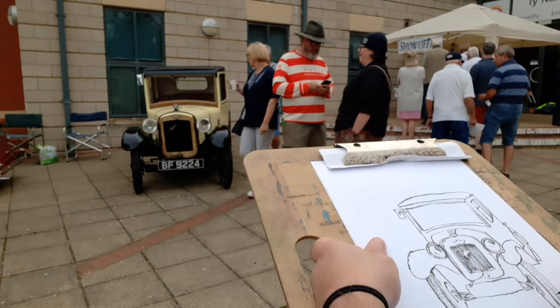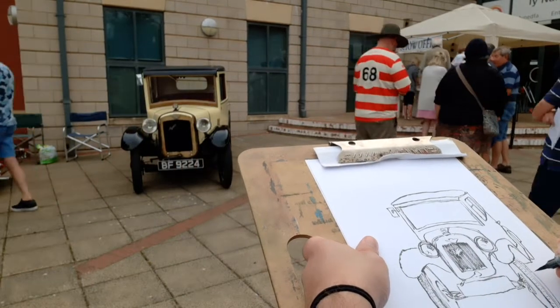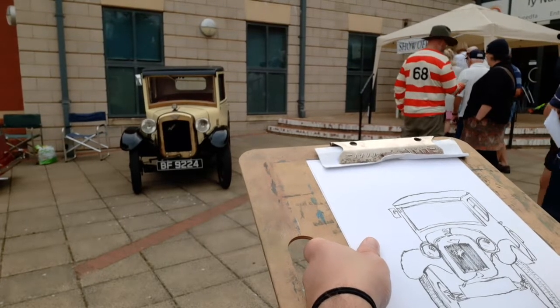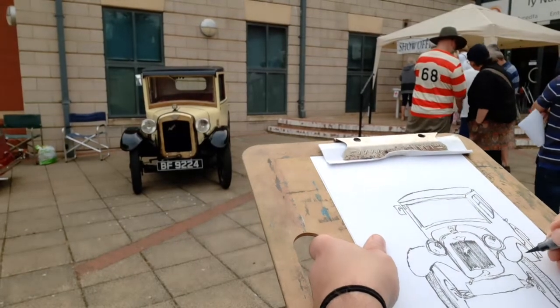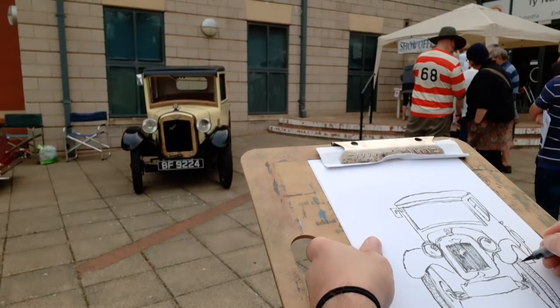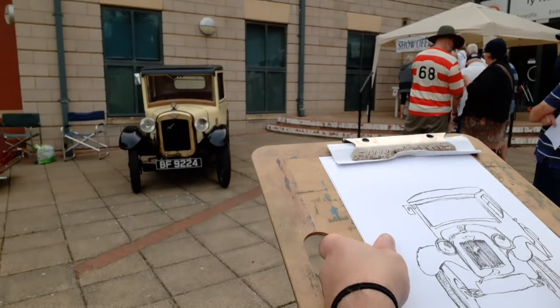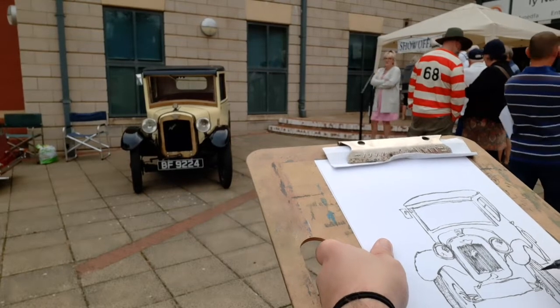It was a nice show. I did have a quick wander around, but I wasn't really there for any great social reason. It was more as an exercise in drawing, but I did get to talk to a few people, which it's been years. It's been absolute years since I've done something like this and spoken to people. I've really taken a retreated approach to life since the pandemic.